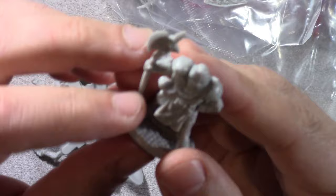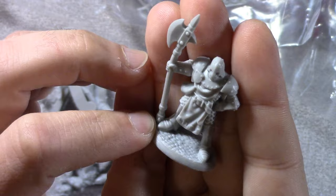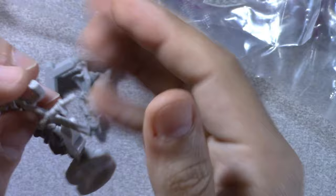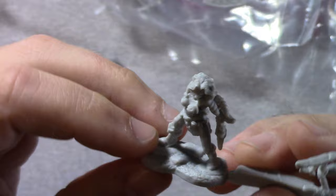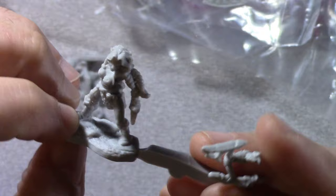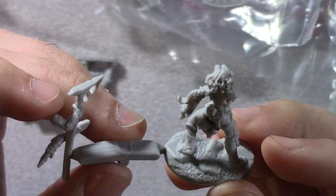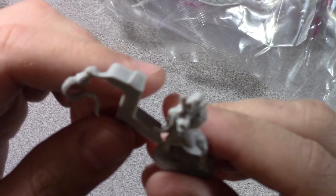I've got a few more loose ones here floating around loose inside a bigger bag — probably because they aren't multiple pieces, so they're just single sculpts. Here's one with an axe. He's got a dagger on the back, a little pouch, a horn — very cool. He just needs his spear straightened out. And here's a warrior lady that came in pieces. Looks like her weapon and another sword are on a separate piece.